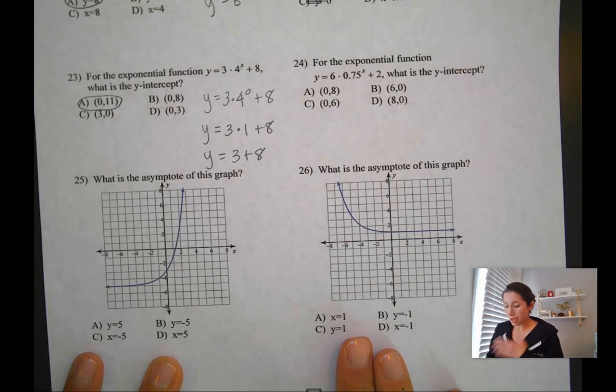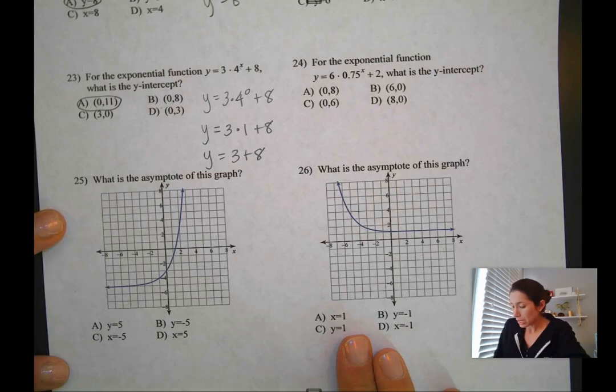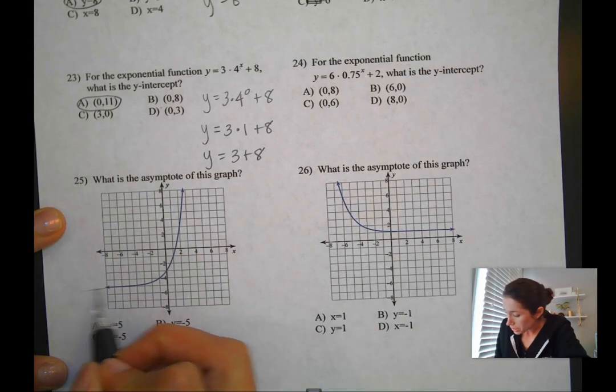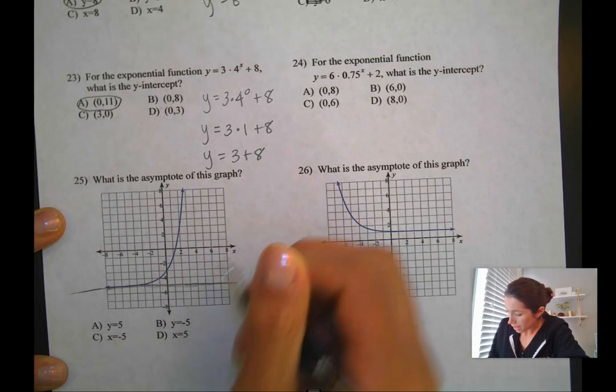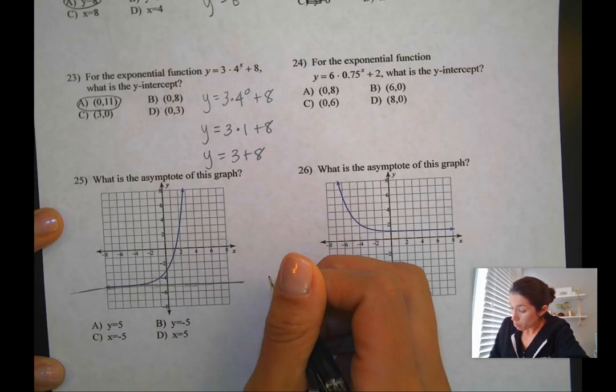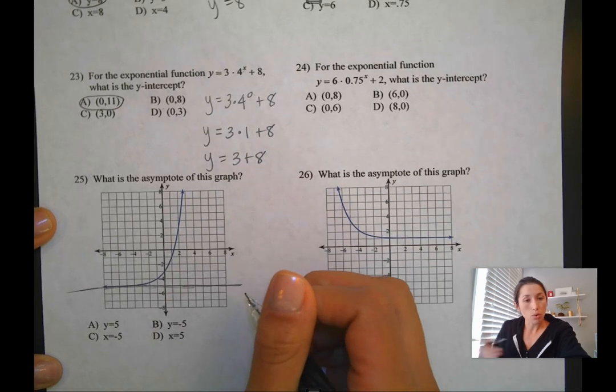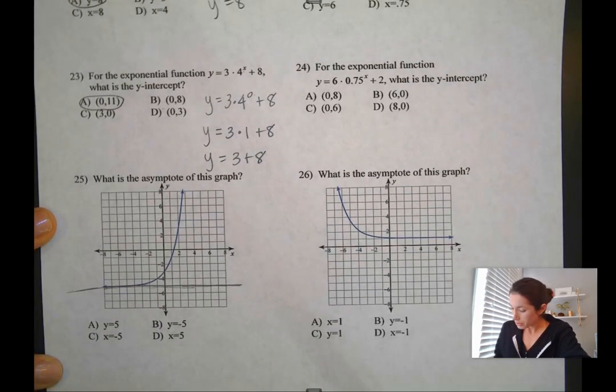And then our last equation here, the asymptote, the horizontal line that the graph approaches, is right here, and this is at -5. And then remember, this is a y equals equation. Horizontal lines are always y equals graphs. So this would be y equals -5.